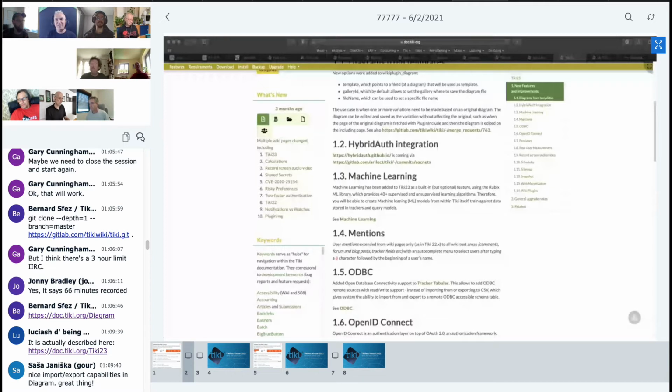Great, perfect. Just to remind people joining or seeing only that video, hybrid authentication integration will allow any user having a login from Google, Facebook, or dozens of different social network and external application options to log in to Tiki and to have the user manage it directly within Tiki.